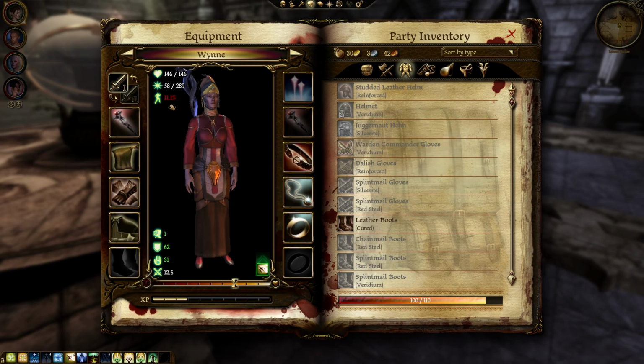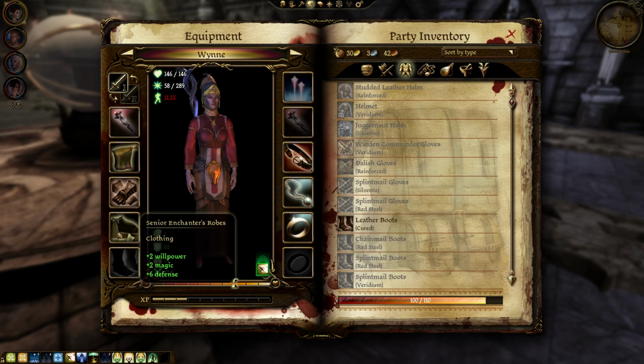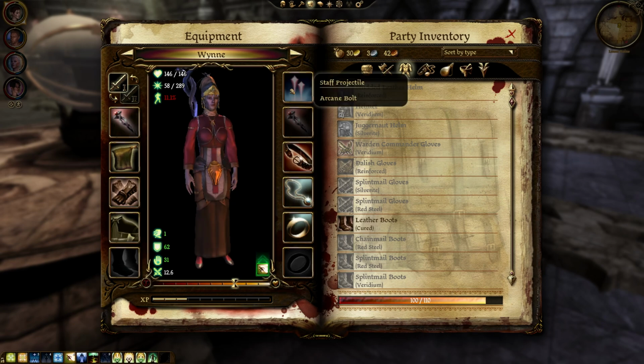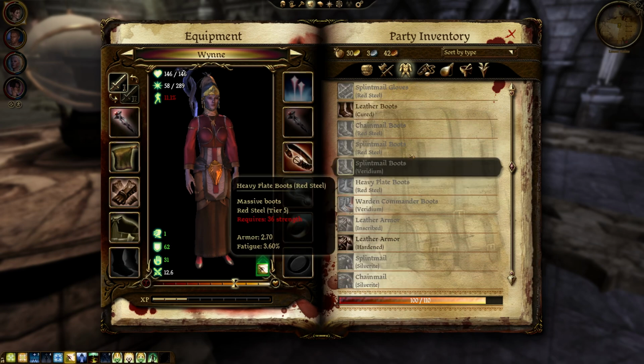Hers is already so high. Why is that so high? What are you wearing that's fatiguing you so much? I have no idea. She doesn't... Can you change that? That's interesting. Why is she fatigued? Oh, because of haste. Right, okay.